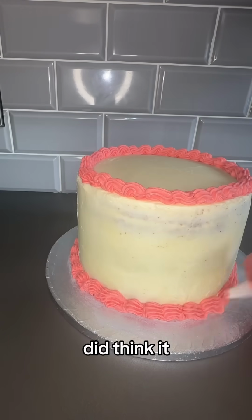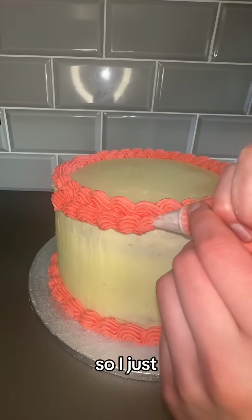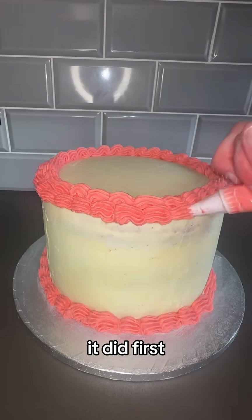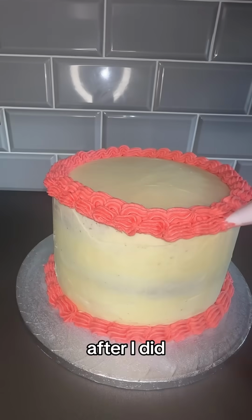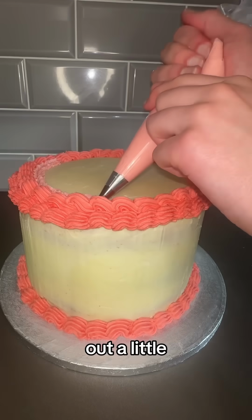As I was looking at it, I did think it looked a bit plain. I didn't like how harsh it looked from the edge of the cake to the top. So I just went round and piped another border. I do think this looks a lot better than it did at first. And the cake didn't look as plain after I did this border. I then went round with this light pink buttercream just to make the cake stand out a little more.